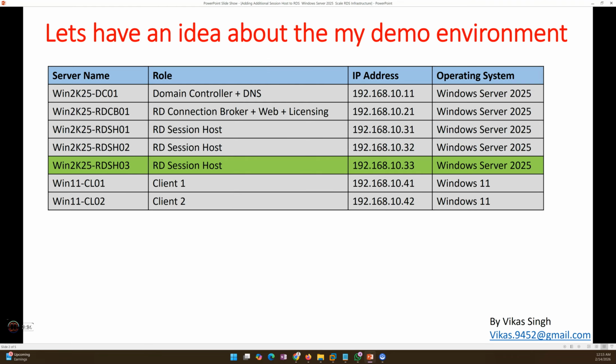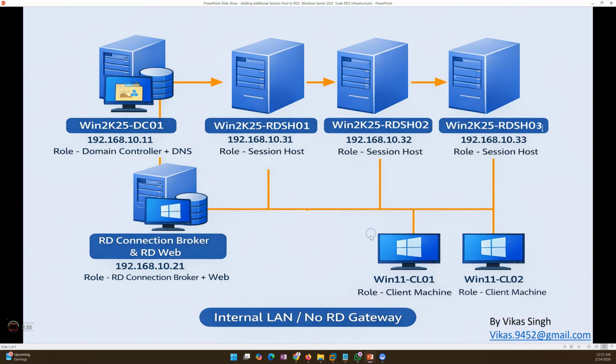I have session host 1, session host 2, and two Windows 11 client machines. So this is how my lab environment is configured. I have my domain controller, connection broker server, and two session host servers in production. We are going to add this third session host server in this environment.